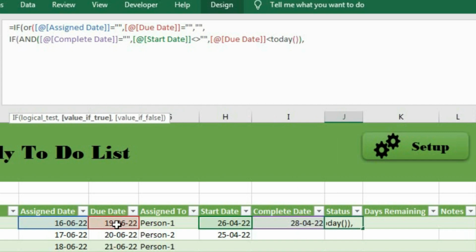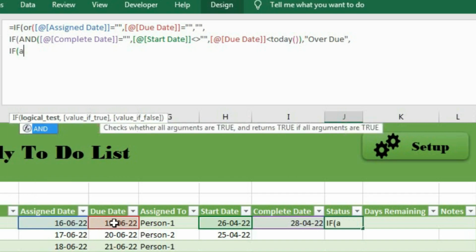That means if this date is blank and start date is not blank and this date is less than today's date, then we will get overdue, comma, then again Alt Enter.